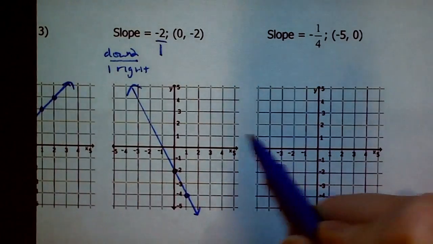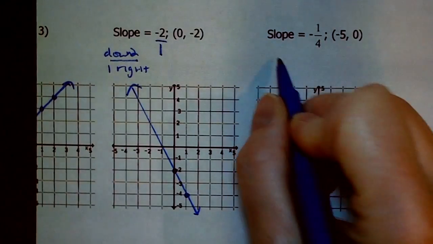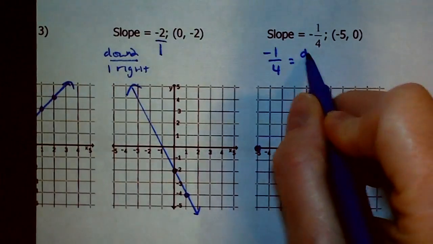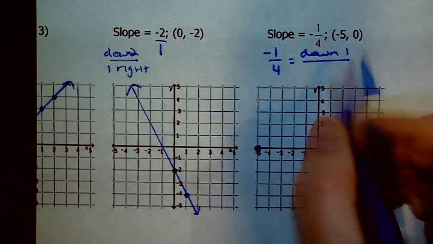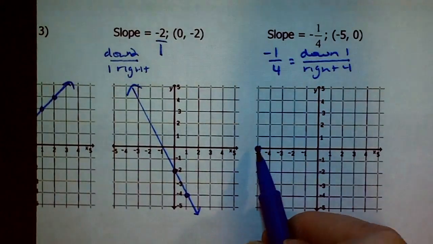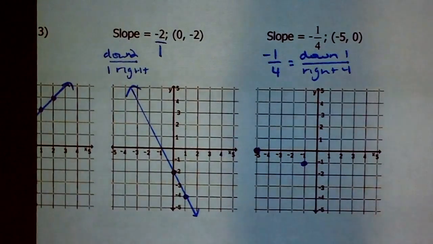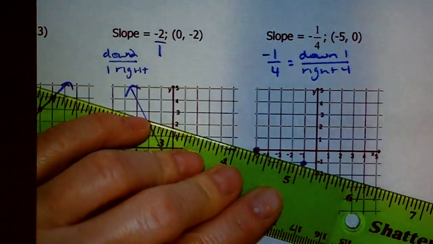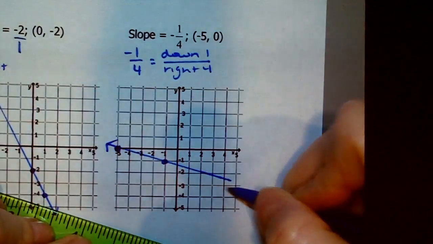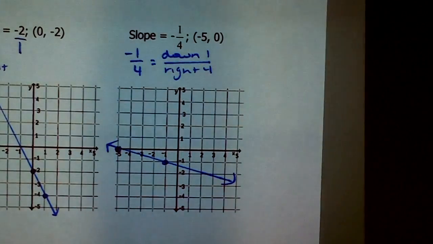Can we go left 4 and still be on this graph? Nope. So I'm going to put the negative with the numerator this time. And again, -1, that means I go down 1, that's my vertical movement, and I'm going to go right 4. So from the point that we plotted, down 1, right 1, 2, 3, 4. I have enough to make a line, so I will do that. If you want to make more points on it, go ahead. Just keep going with your slope. Down 1, right 4. You'll still be on that line.